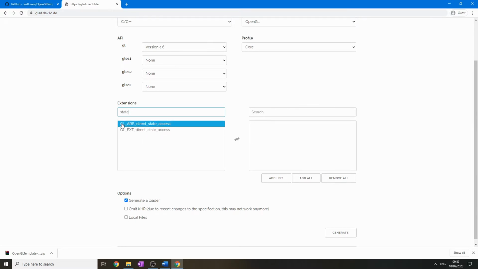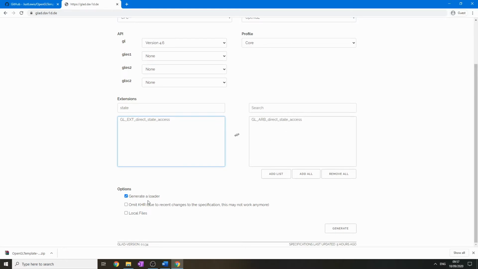ARB is basically, well, actually, let's explain the EXT first. This is when it first gets implemented, and some vendors have agreed upon implementing it into their graphics cards' workflow, I guess. And ARB basically means that it's going to work with hopefully every single graphics card. The EXT is basically the prototype, ARB is the agreed upon finalized version, I think. But they keep both. If ARB doesn't work, then try EXT, but ARB should work.